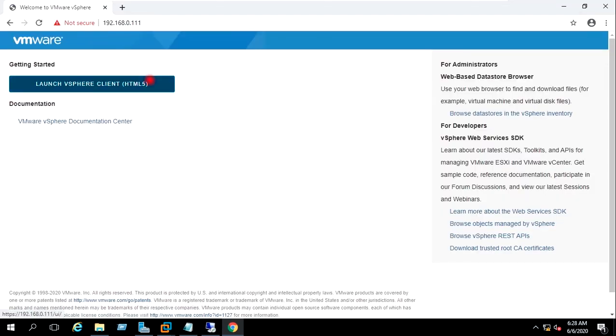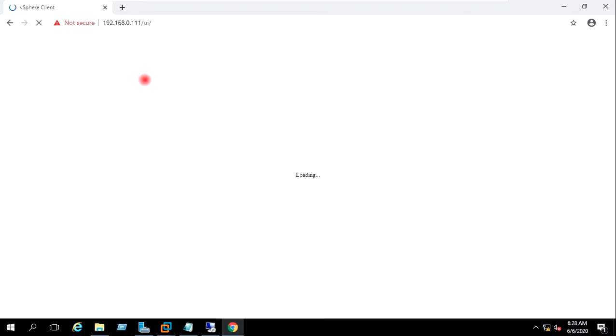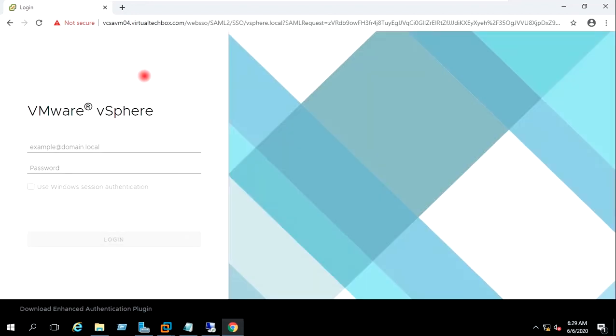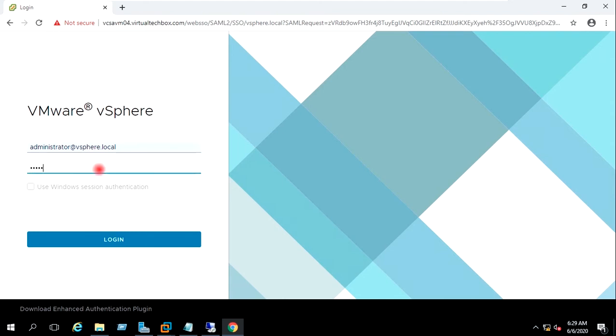Launch HTML client. Login name administrator@vsphere.local. I will provide the single sign-on password here. Login.